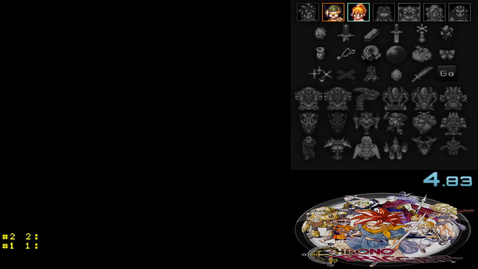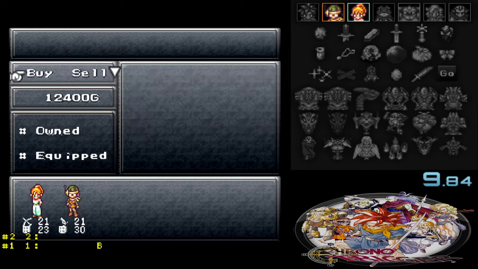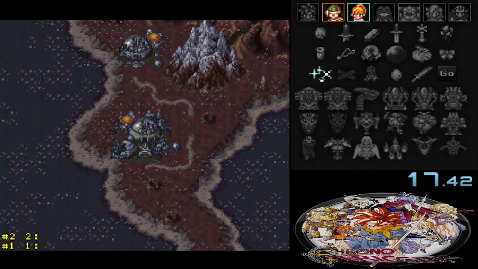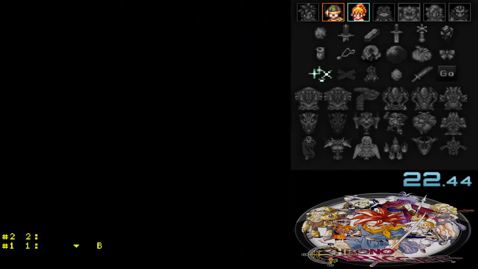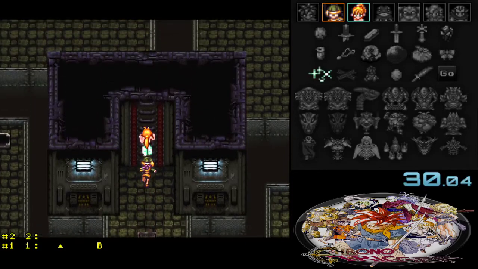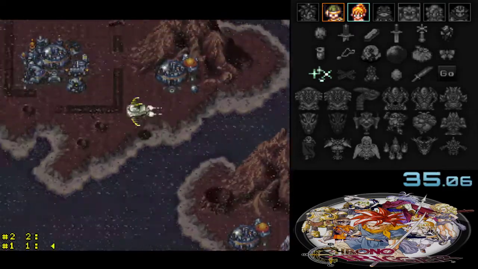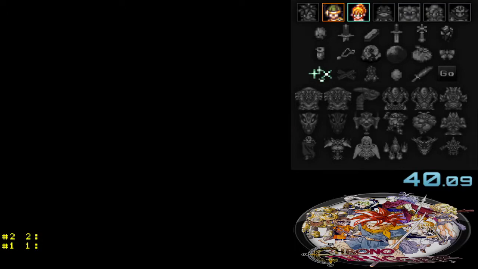We get access to the Millennial Fair shop, but we're not going to buy anything except for some shelters and revives, because hopefully we'll find some decent stuff on the way. So we start with Marle and Lucca, which is probably one of the weaker starts in Lost Worlds, unless they start off with like Ice 2 or Flare or something like that, but I don't know. Like I said, I'll check the text in a minute.